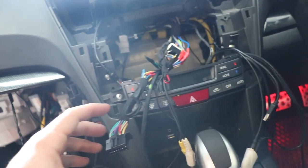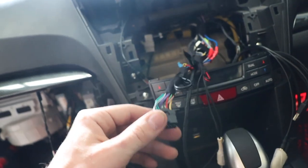So the idea is that when I go into reverse, it sends a ground signal to the mute wire on the stereo. And this might be a bad idea, but basically, because my stereo has a nice setting you can turn on where if it receives the mute signal, it just attenuates it as opposed to fully muting it. I thought it might be nice to, when I'm in reverse or something like that, just have the music attenuate. So I might end up taking that all out, but I just thought I'd give it a go. So yeah, that's where I'm at with that.